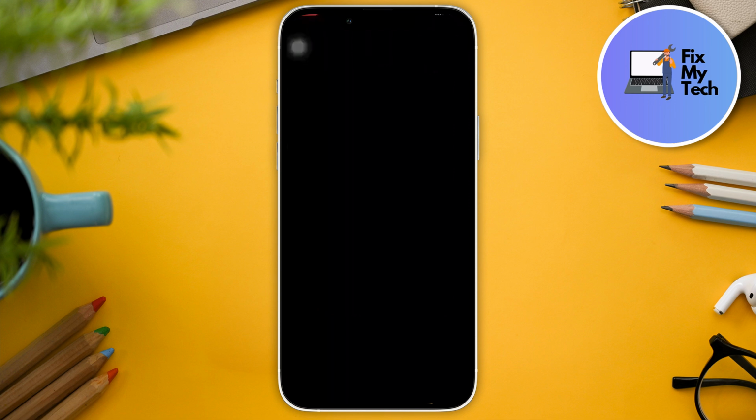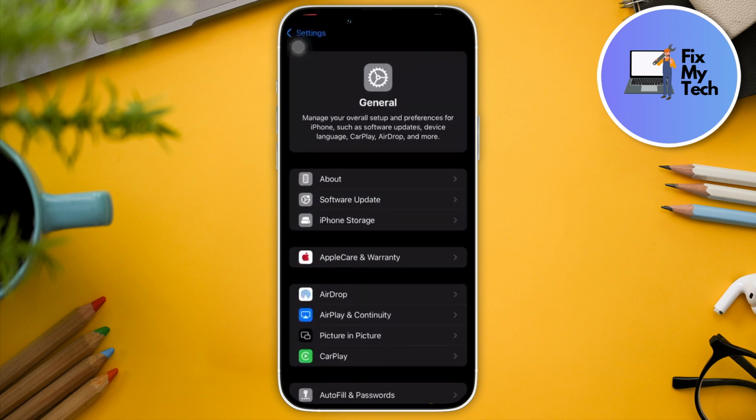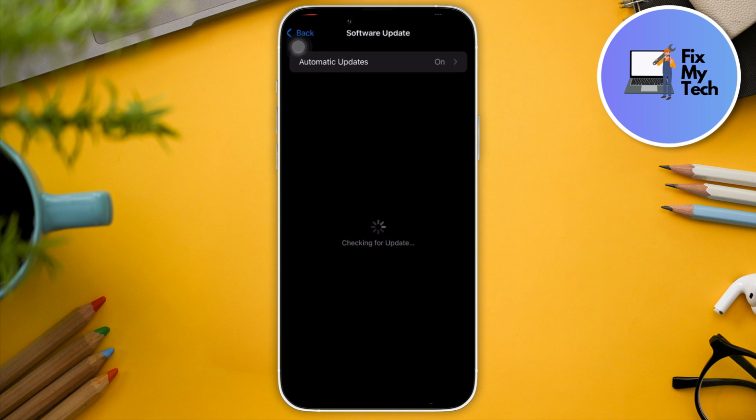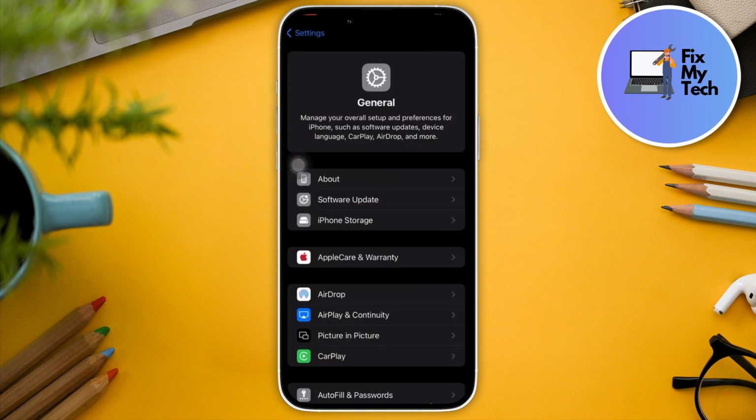So basically going to settings right there and then heading up to general. Now we're currently in general, right? So once you're in general, look for software update. Just make sure there is no pending update on your end. It doesn't really matter if you have the latest version of 18.5 as of now, or you still have iOS 15. Just make sure you have the latest version, and of course you have live wallpaper features available on your end.